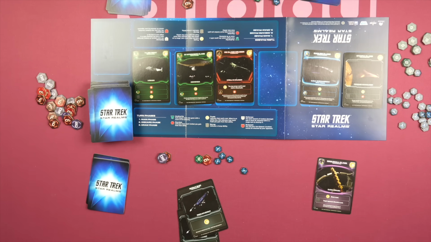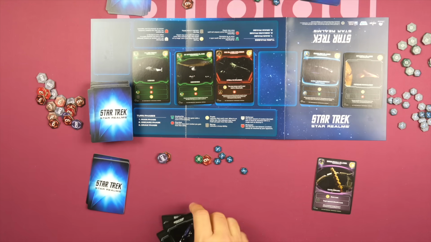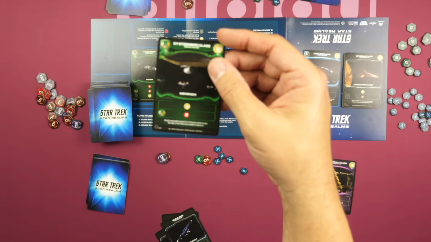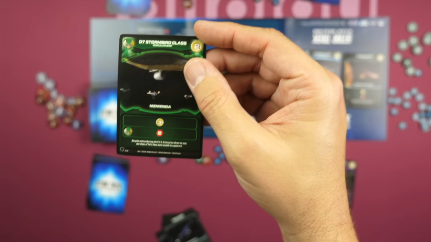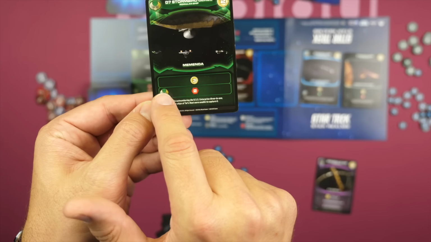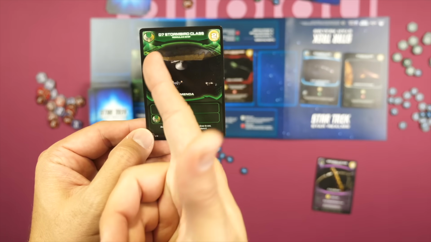Now, let's take a look at these cards for a moment. When you play these, if you have these in your hand, this is going to give you 3 buying power. Hold it up a bit more here, see if we can get it to focus. There we go. 3 buying power right here. And then this is 2 attack. But take a look at this. This is the faction right here. All right. This, I believe, is a Romulan.